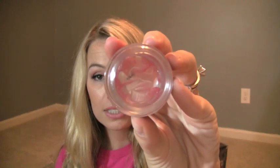And then I have this that I've been using for quite a while now, and I've actually pretty much used it almost completely up. I might have one more use out of this, but I originally got this in the test tube from QVC, and it is the Peter Thomas Roth Laser-Free Regenerator Moisturizing Gel Cream, and it comes in this little red jar, and the product itself is actually red too. I don't know if you can tell. I've got just a tiny little bit more in there, but it's like a red gel. It's very interesting in the texture and the way that it goes on your skin.